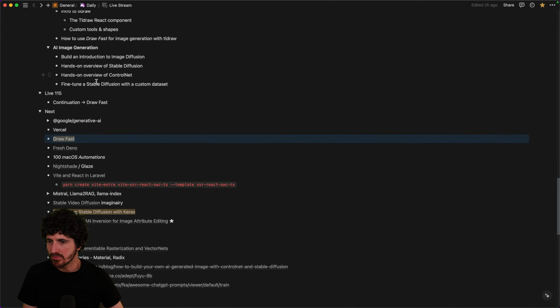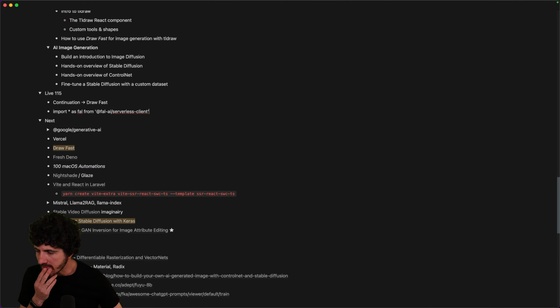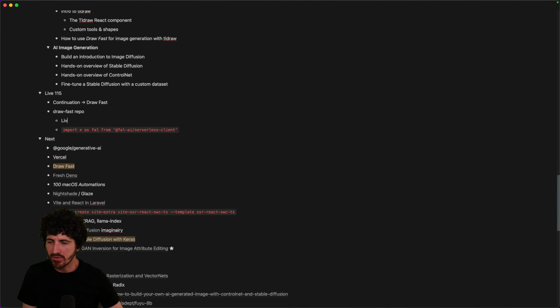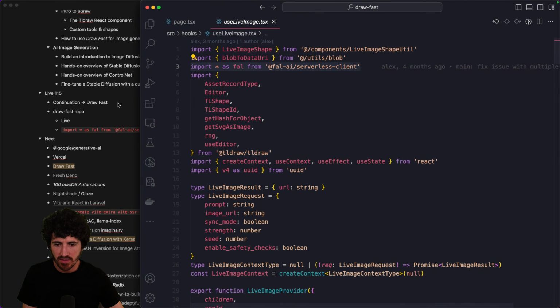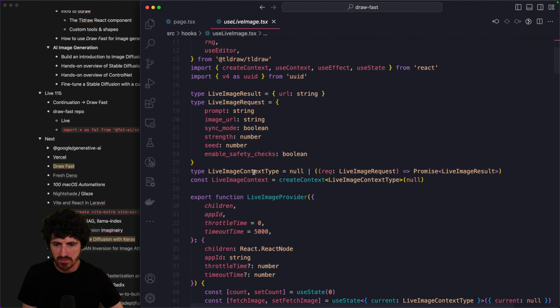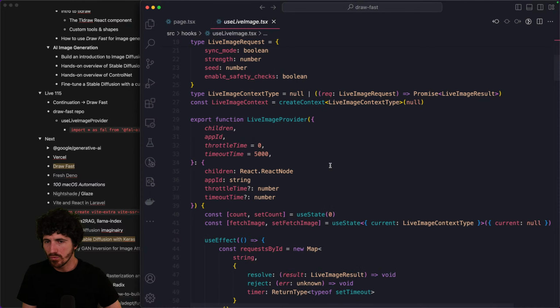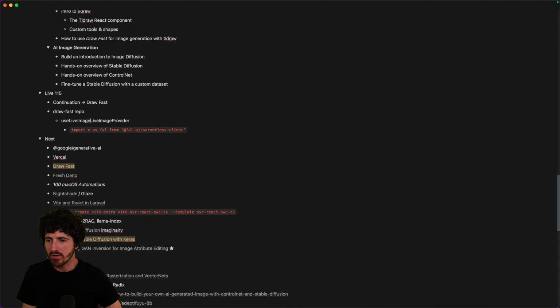So let's take some notes here of things that are important. So this is on the drawfast repo, and this is the live image provider. So this is actually inside of use live image.